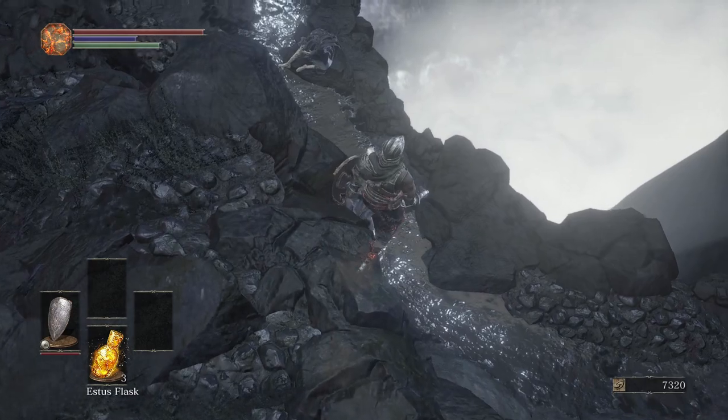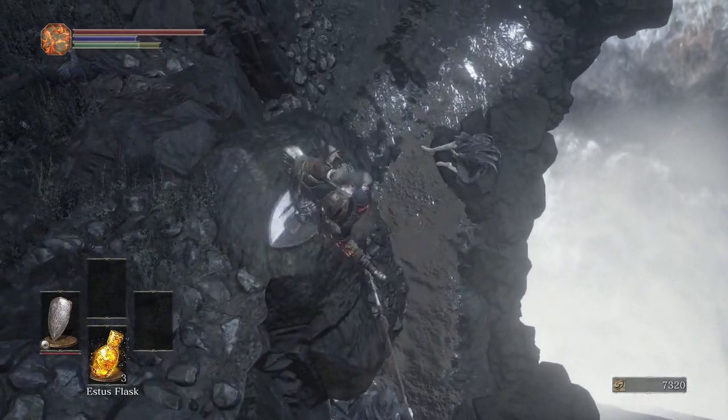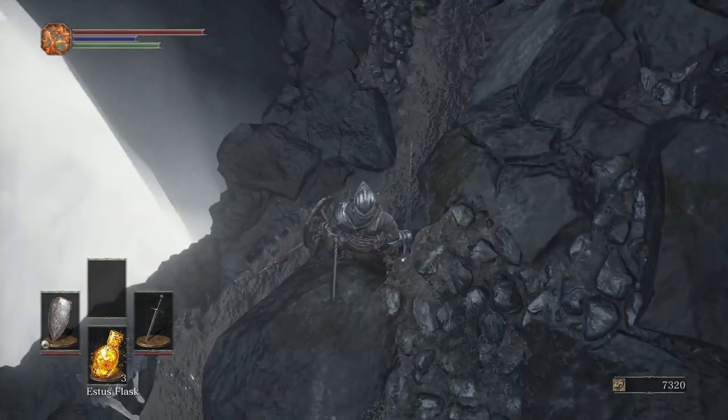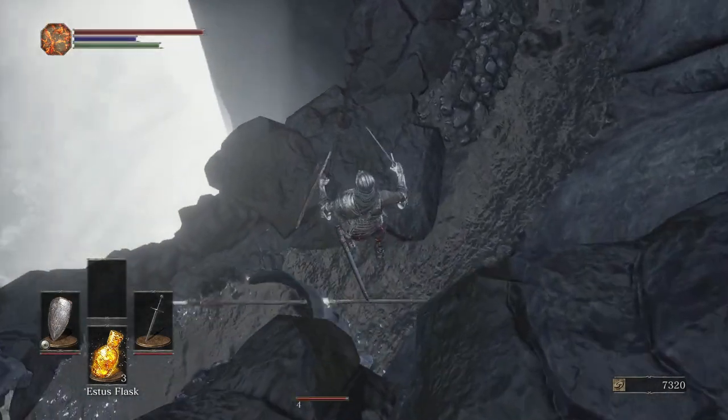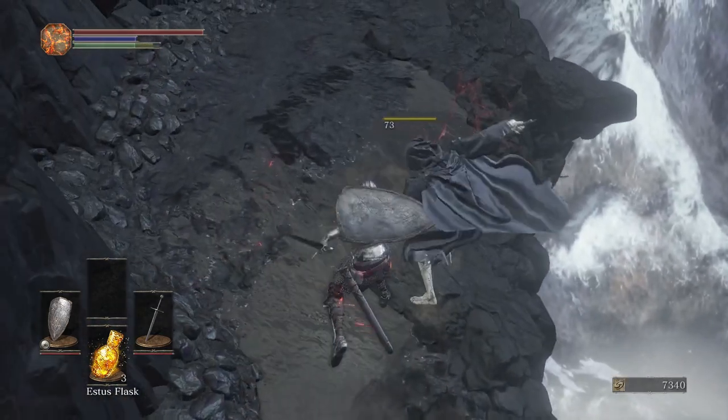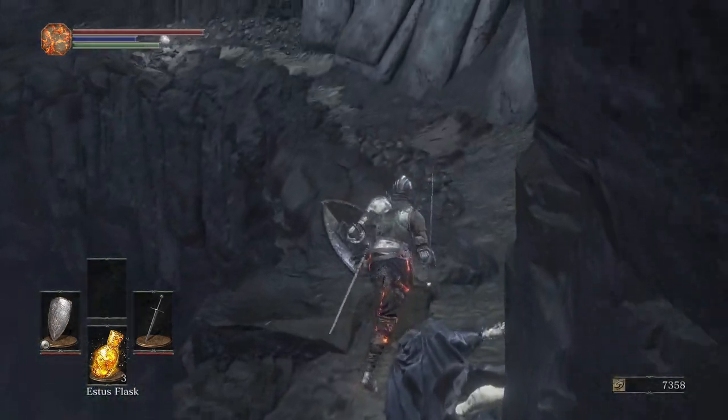Hello, friend. Oh, I don't have my derp. So we could kill that one, but you can just drop down here and sneak up on him before this one ever even wakes up.